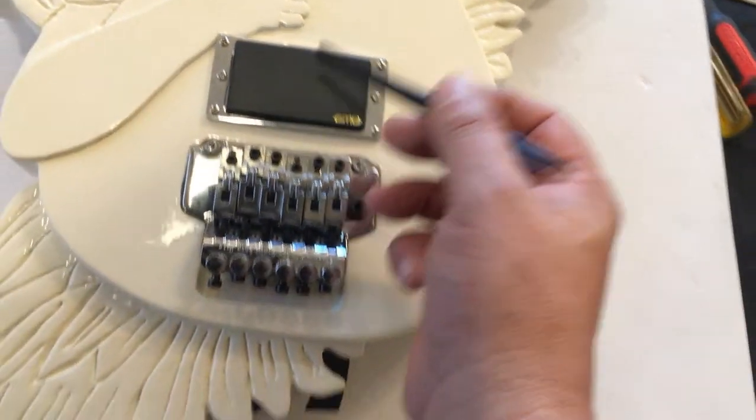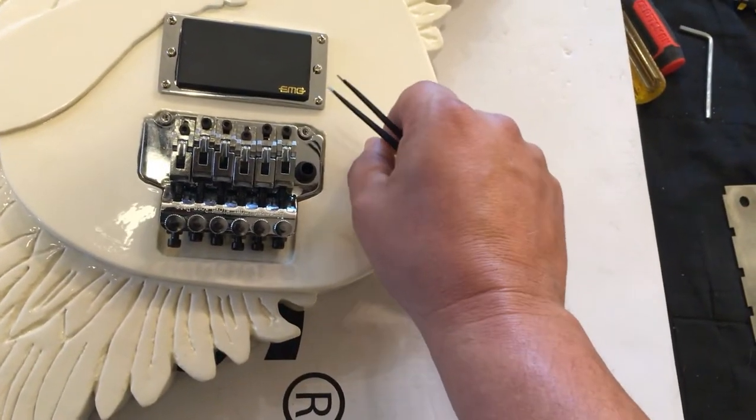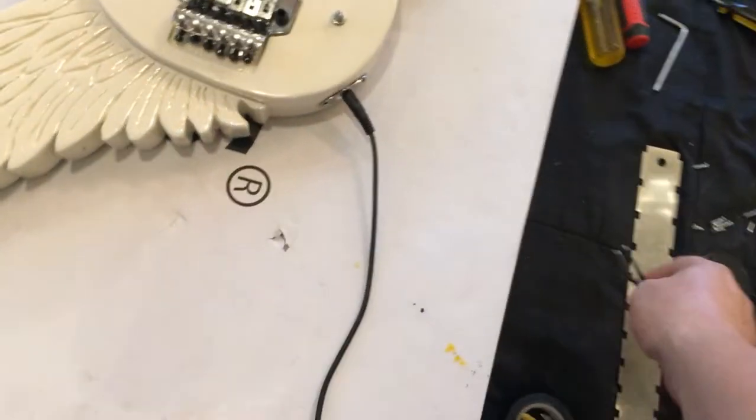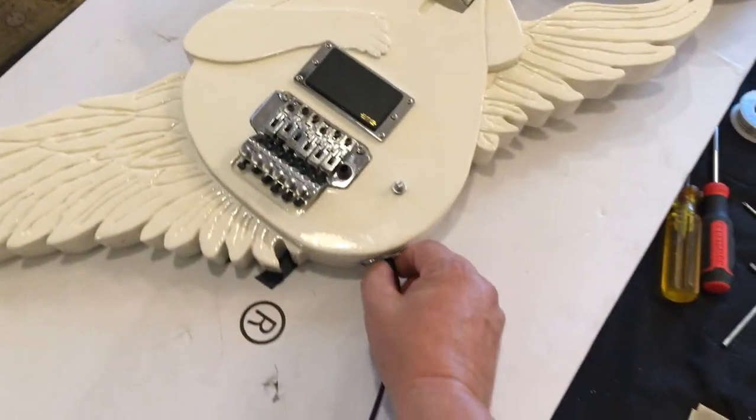We are successfully wired. Let's try it again. Volume all the way down. All right, we are good to go. All right, successful wiring, that's always a plus.